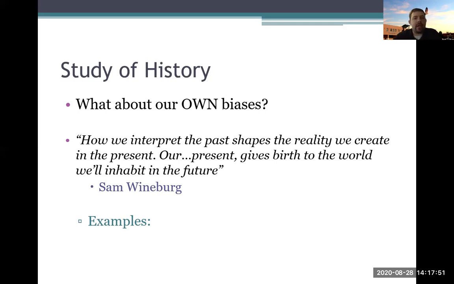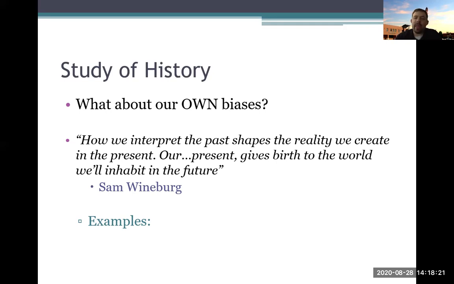But then in the 1600s, 1700s, we started to see some people start to question that. They looked back further and started to say, wait, no, the people should have a voice. And so we see that view changing. And so when we interpret the past differently, our reality becomes different. So we live in a world now that really values the people having a voice in the government, and that's moving forward. Democracy is spreading across the world, and this idea that the people need a say in their government.